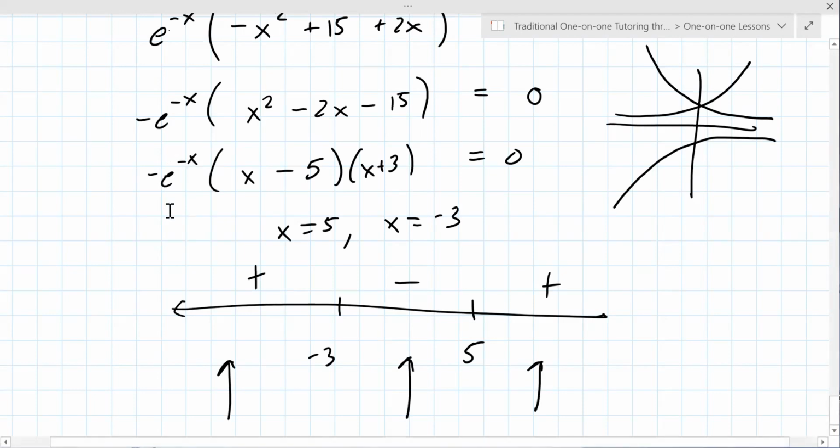What do you mean? I'm sorry. Positive. I'm sorry. I have this totally wrong. This is always negative. So I've got these reversed. Sorry, let's actually test some points. So you can see this. Sorry, I'm just jumping around too quickly. So if we plug in, say 6 is over here. 6 minus 5 is 1. 6 plus 3 is 9. That's positive. So it's a positive times a positive, but the outside one is always negative because of the negative out in front. It's e to the -6, but it's negative. Oh, I see. This is a negative, yeah.